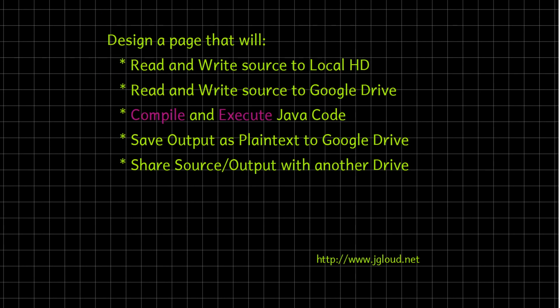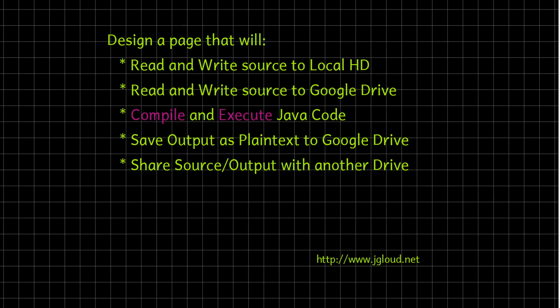The other thing that we had issues with was compiling and executing Java code. There are several options that we have with Java code. The first option is applets, and with Google Chrome, that's just a no-go. Google will not run applets. The other thing we have is the idea of using Java Web Start, like using a JNLP, and there are several programs that do that, but getting a signed JNLP is rather difficult unless you actually work with Oracle, and so I didn't want 10,000 warnings to pop up.